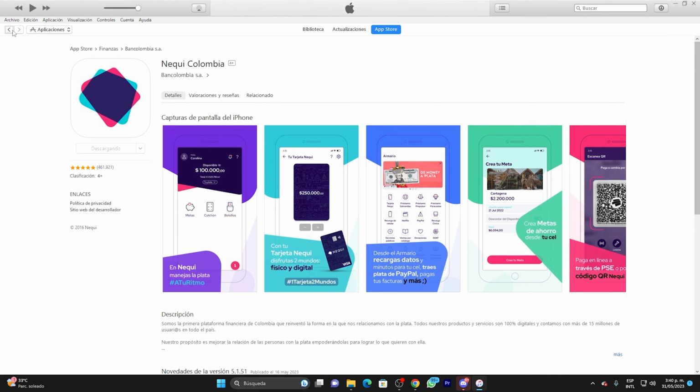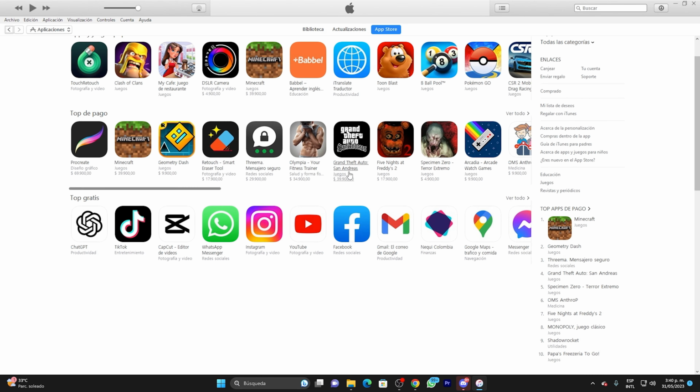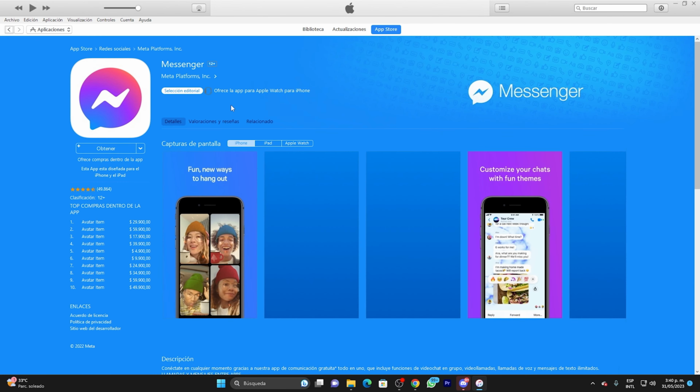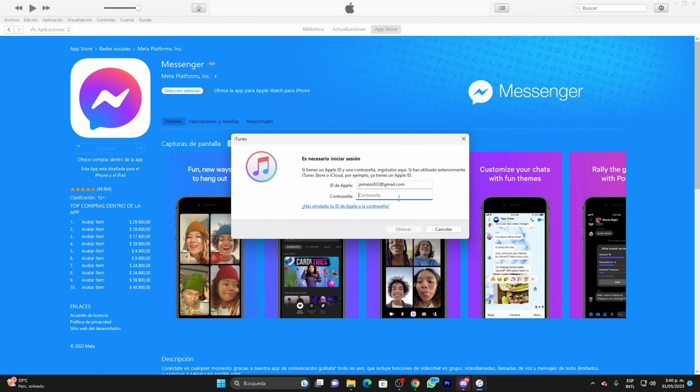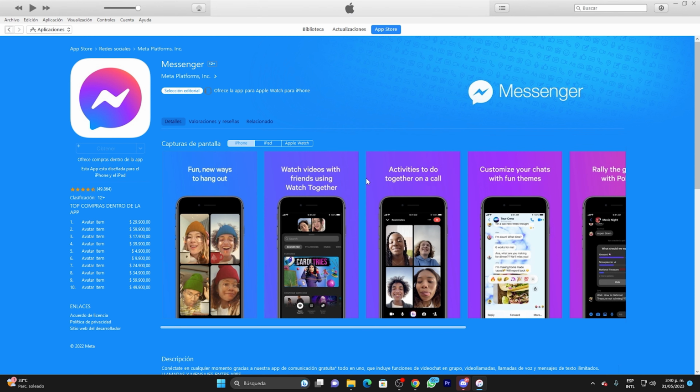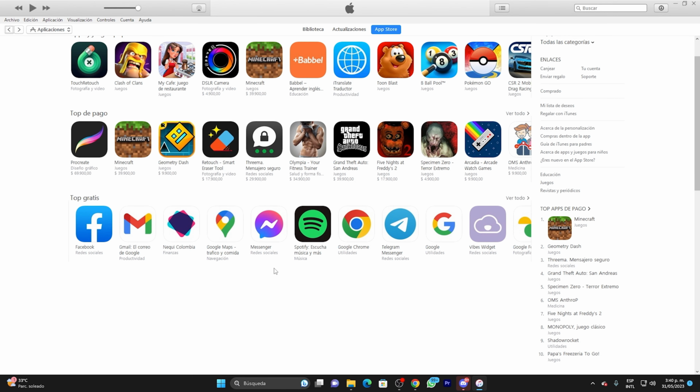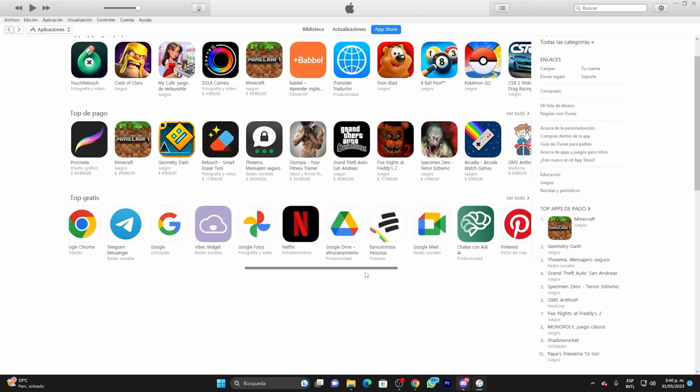In this case, we go back, click go to the App Store, and here we'll keep searching for applications. In this case, we also have Messenger. We're going to click get here. Same thing, we enter the password, then get. If you get a notification, just accept it on the iPad. Let's check here and pause it as well, okay? We put it on pause. And we're gonna do exactly the same thing with all the applications we need.